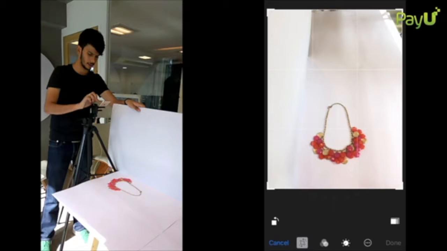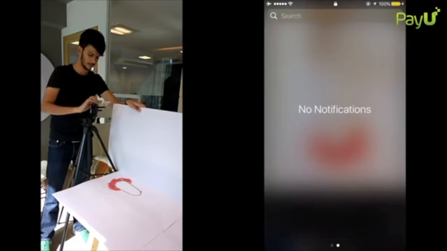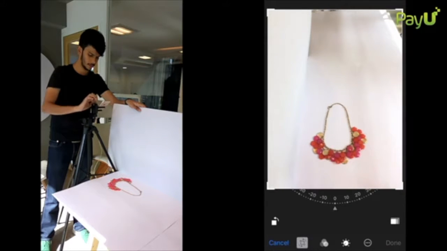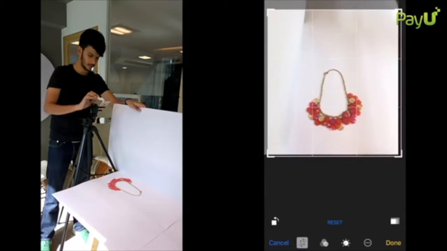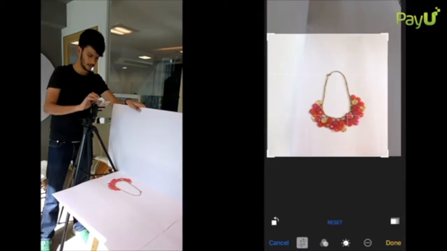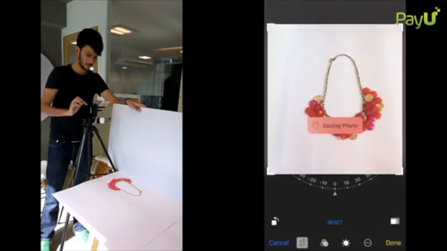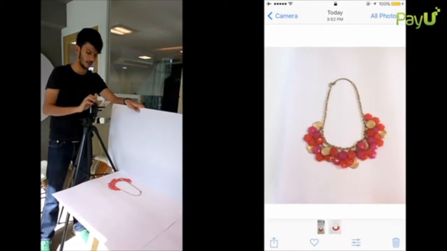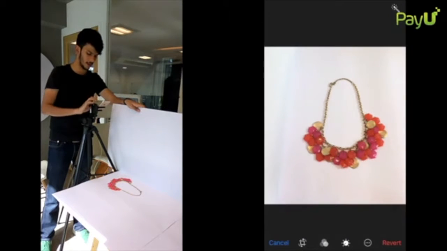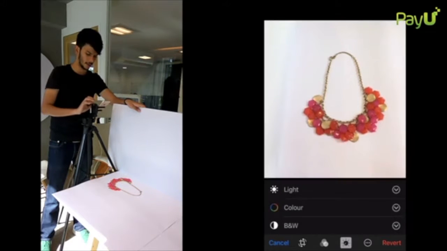I mean, we have a little extra background on the back which you do not need at all. So what you could do in post is just take the crop bar down and crop the picture, like a square crop, to give more emphasis to your product. And that's what the product looks like.